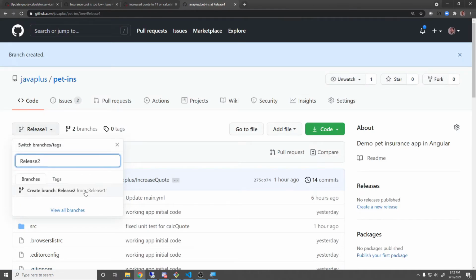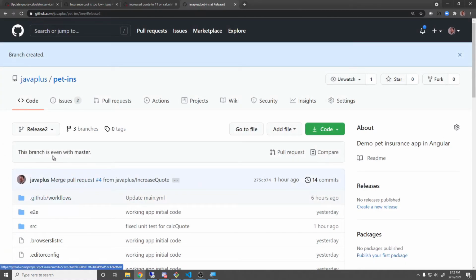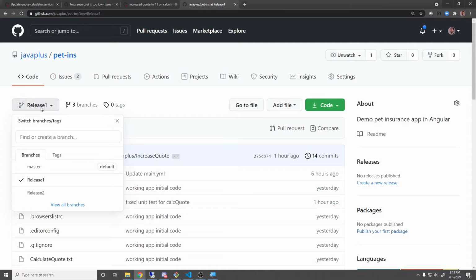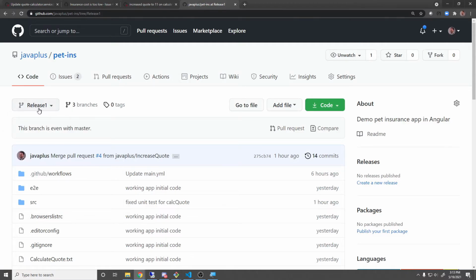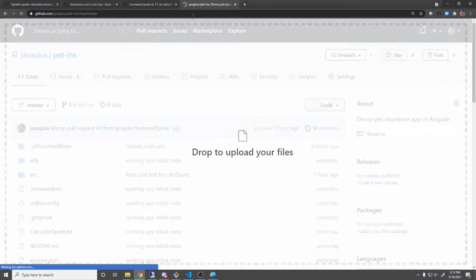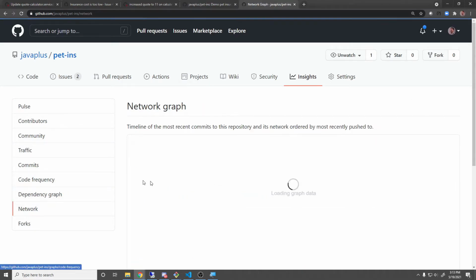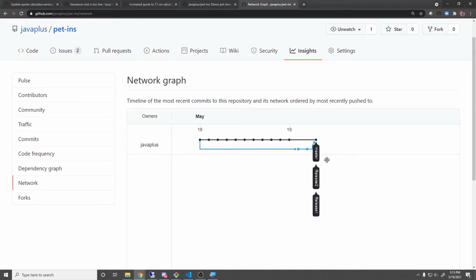And again, this isn't something I recommend. I typically recommend that you do trunk-based development, or basically you have one main branch and you're doing short-lived feature branches off of that and then merging into the main branch. And that's what GitHub Flow recommends as well. So I have these 2 branches. If we look back at the Insights tab, in the network view, we should see that we basically have 3 pointers to the exact same commit, because right now the master and the release 1 and release 2 branches are all pointing to the same commit, same point in time.